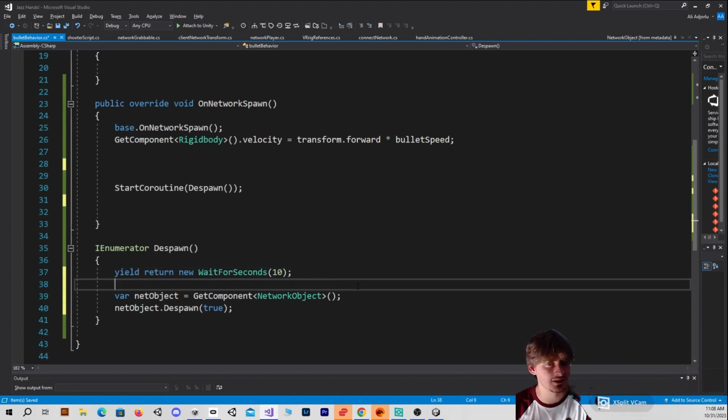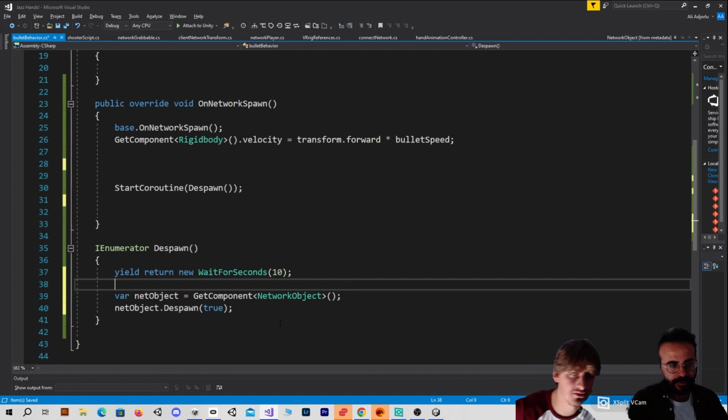Each time it ticks, it sees if the 10 seconds have passed. If they haven't, it's not going to do anything. But once it's finished, it's going to execute the code that comes after it: get my network object and then despawn myself.